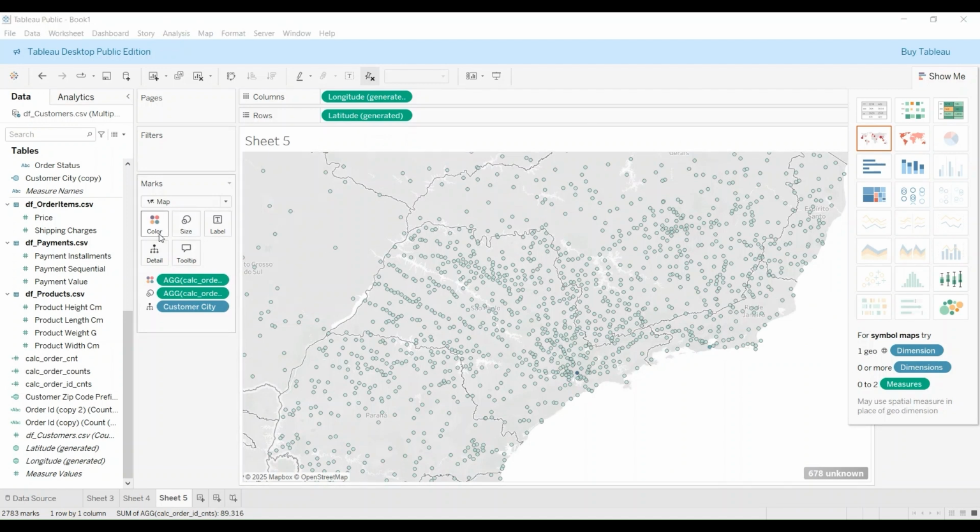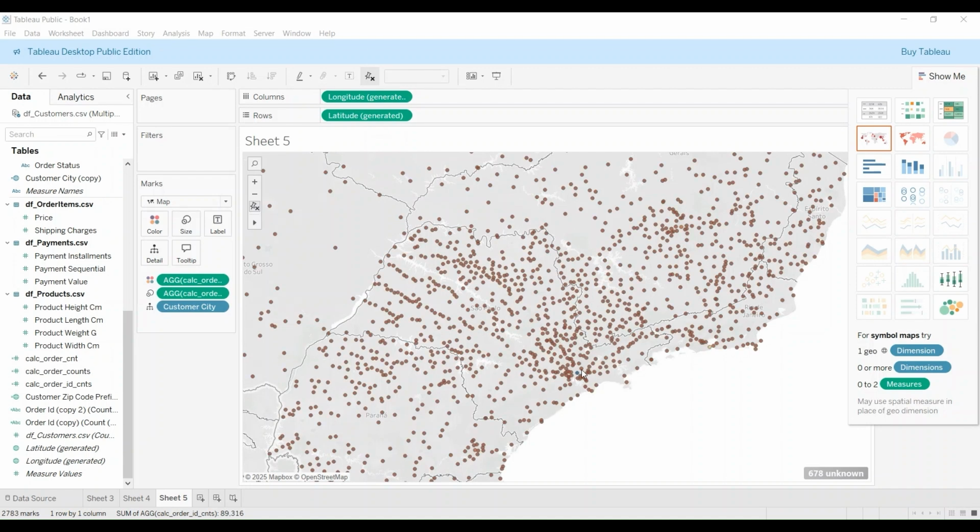I think you can change the colors by changing out the edit colors here. So right now we have an automatic palette, which is okay, but we can change this to, for example, something else like orange and blue diverging and apply. As you can see as a result, now you can see that Rio de Janeiro shows a little bit more of a yellow, while other cities are more orange. And Sao Paulo itself is blue on its own, while most of the other cities around Brazil is orange, just to kind of highlight more of a concentrated order and where that's coming from within Brazil, as an example.